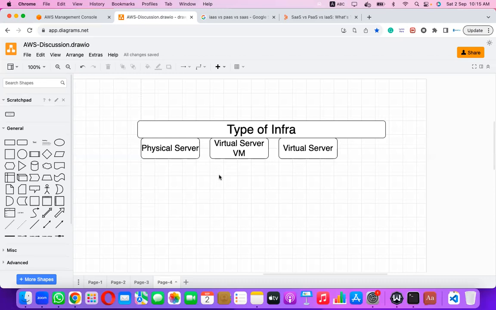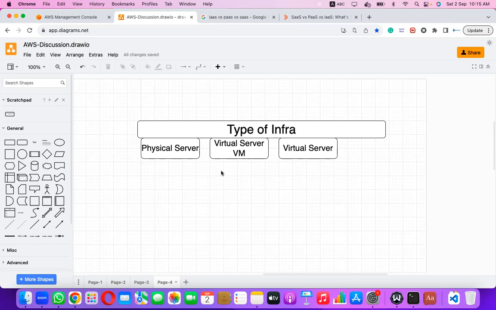Why are we discussing this? The reason is we should know how technology evolves. There was a time when one physical laptop used to have two operating systems, but it was not capable enough to allow us to utilize both operating systems at the same time. So we used to restart our system and select the operating system we wanted to boot with, maybe Linux, maybe Windows.